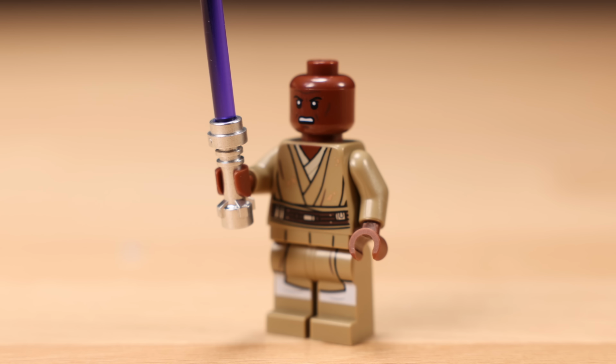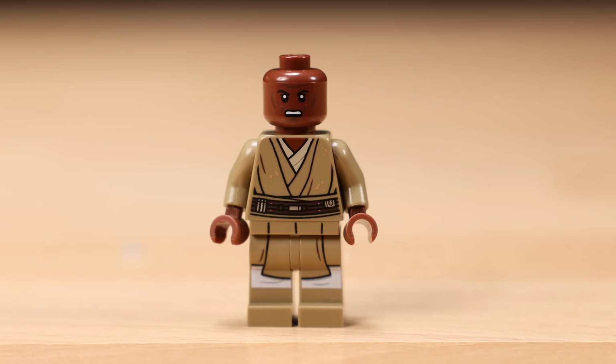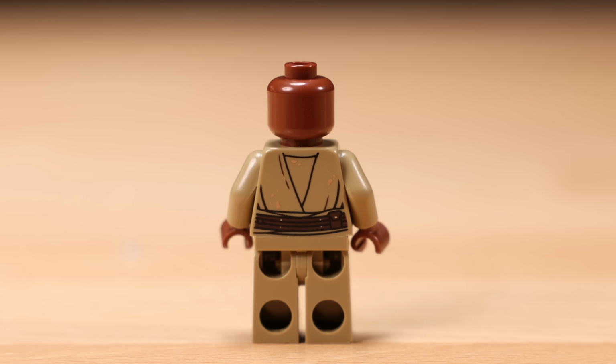After that, we have an Episode 2 based Mace Windu. He does, of course, have his purple lightsaber. If you look really closely on his torso, you'll actually see little nougat-colored spots because he's been in Geonosis, and it gets very dusty out there. So I really like those very tiny details on the minifigure, which definitely makes it more special for sure.